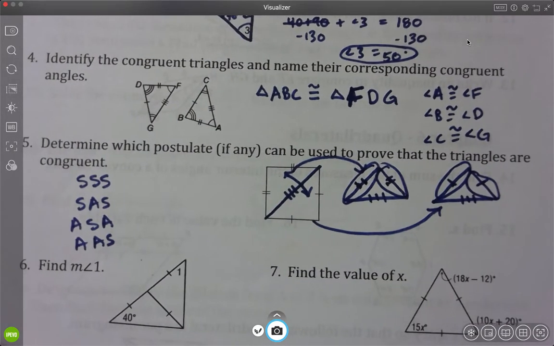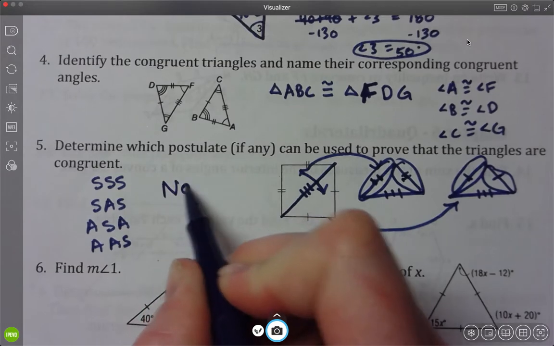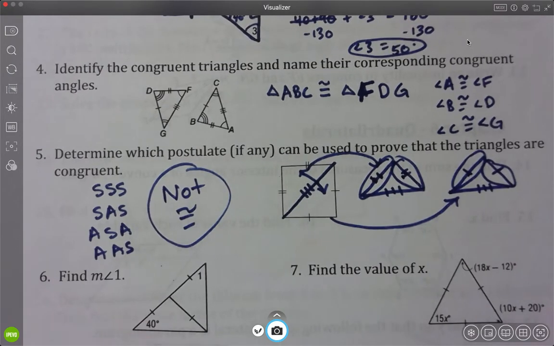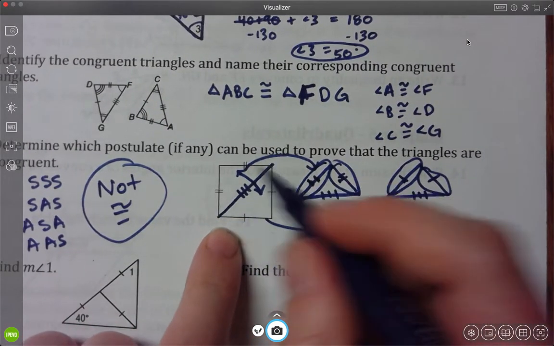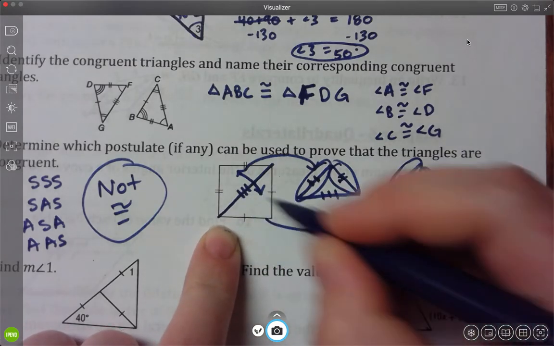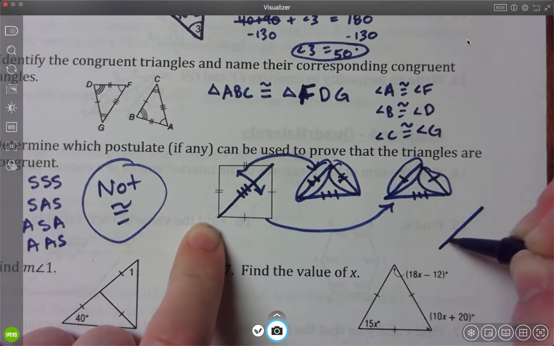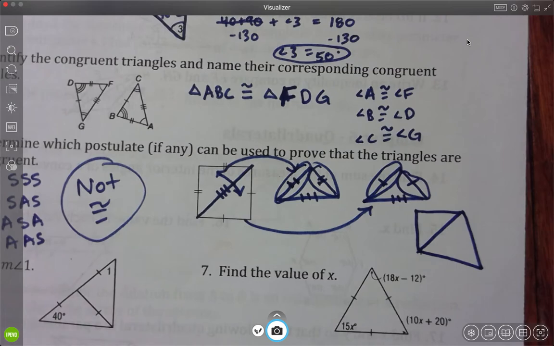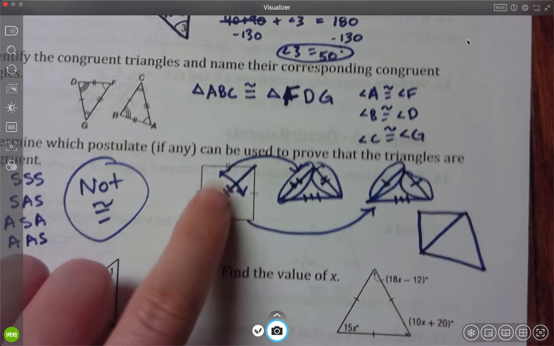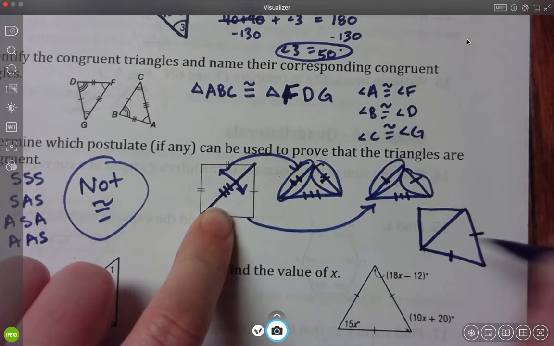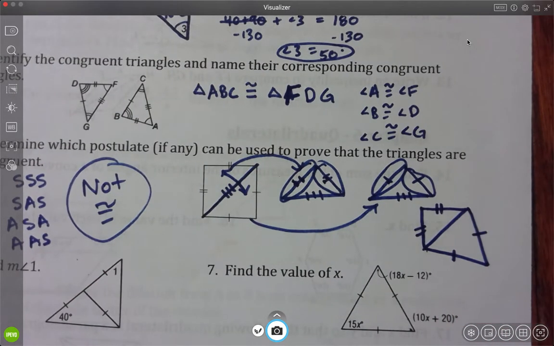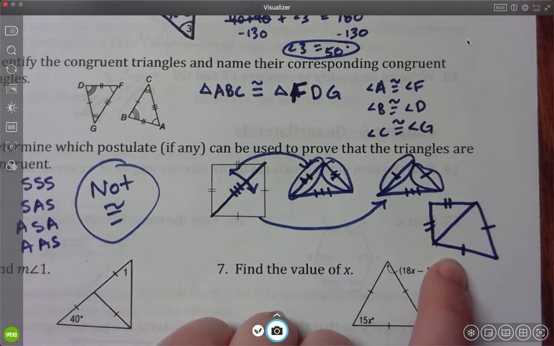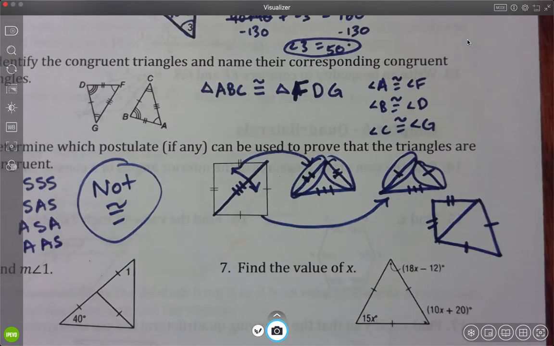So these triangles are not congruent by any of these means, because side, side, side still does not work. What could be happening with this triangle, for all we know, is this shape looks like this, right? Those triangles are obviously not congruent, but this is fulfilling all of these requirements. This side is matching this one, and this side is matching that one, right? So we can't go by what it looks like. For all we know, this is what the two triangles could look like, and those are obviously not congruent. All right, let's move on to example 6.